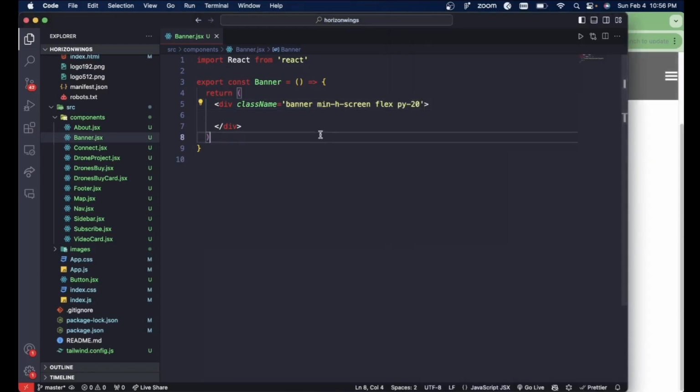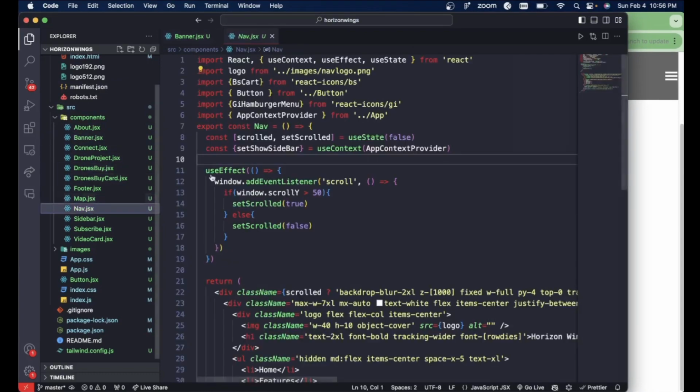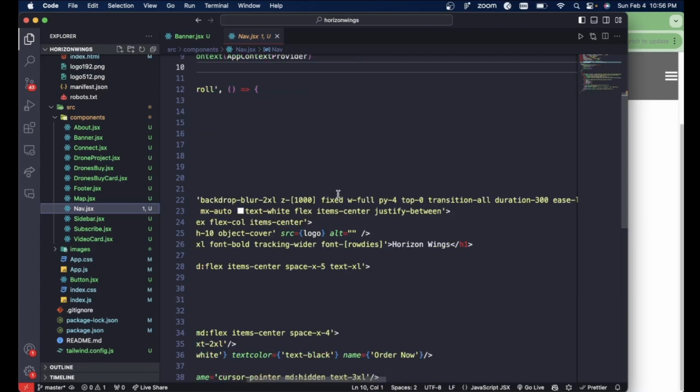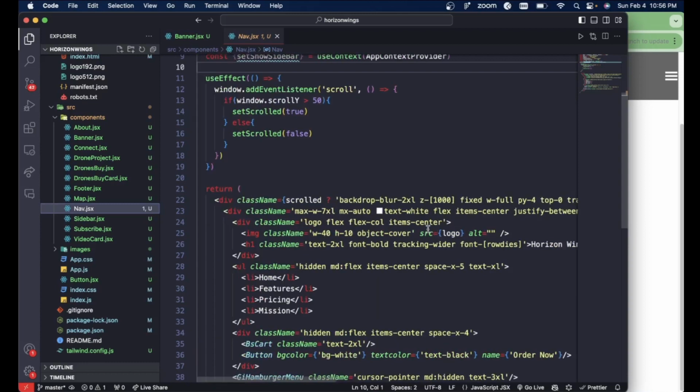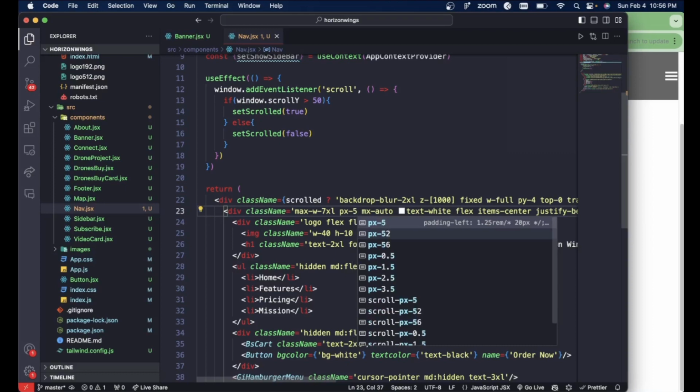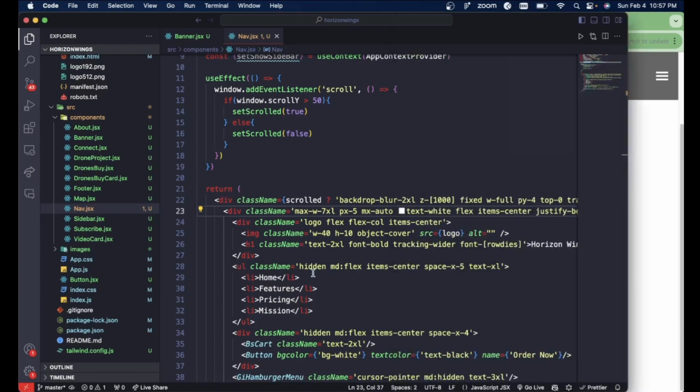Yes. Now let's go to our nav real quickly and see why. I'm going to have a PX. We never had a PX here. PX5.